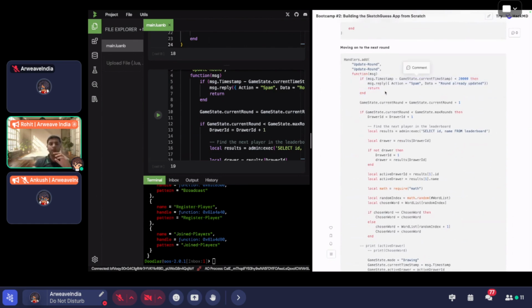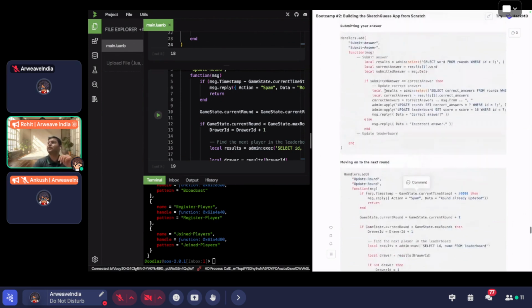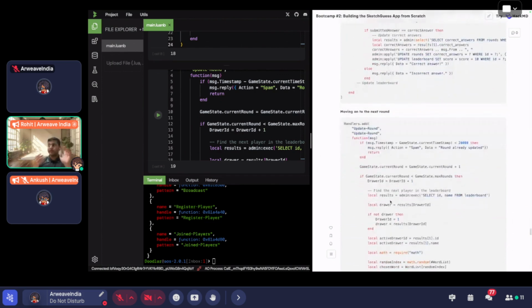Now, what's going to happen here, guys, is if some people submit answers and all of the clocks run out at the same time, everyone's going to send update round requests. So you don't want the process to be spammed. If one request comes in, you want to accommodate the request.